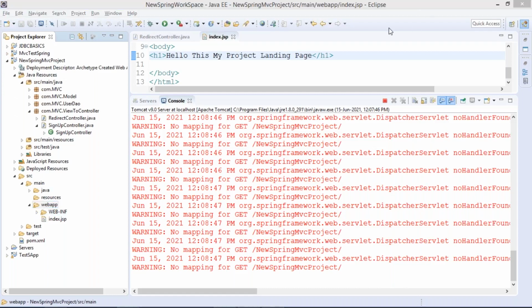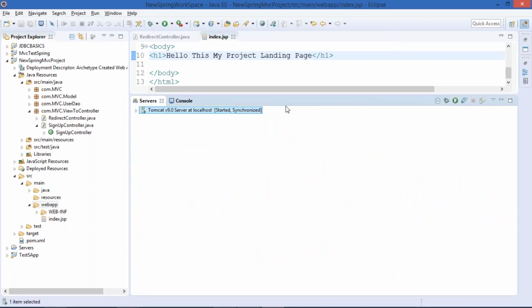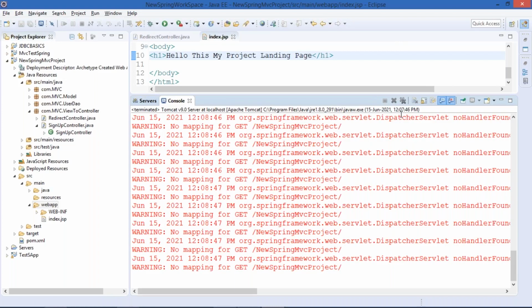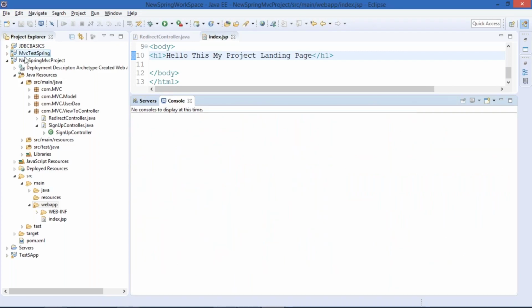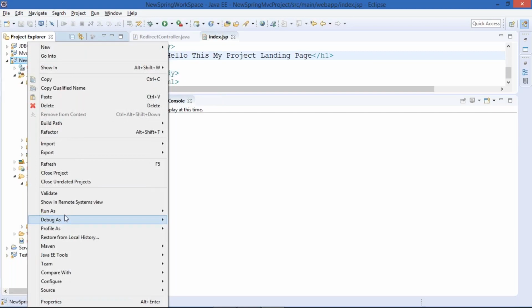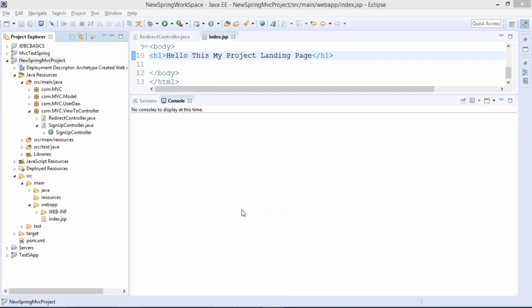Now let me clear the console. I'll execute this application, guys, once again. Let's see this time what we are getting.